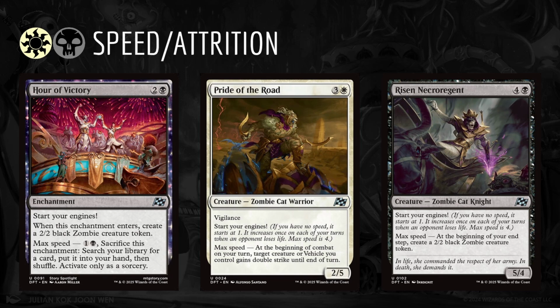So the dream here, right, is you play a 1-mana card. You play a 2-mana card that starts your engines, and you hit them with your 1-drop. Now you're at 2. And then you could be at max speed in the next couple of turns if you're able to get in for damage. So that's really going to be key in decks like this, so that you can capitalize on these payoffs.